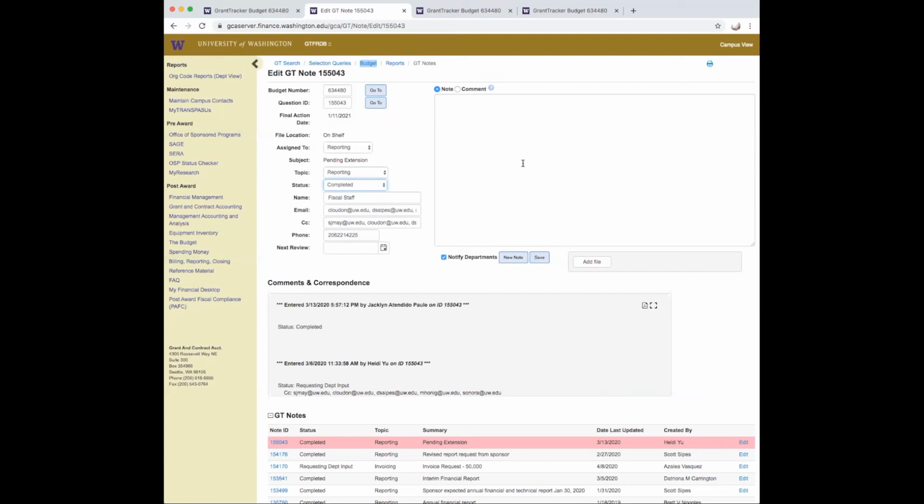There's also a way where you can switch between an internal comment and an outward-facing note. So note is selected right now, and that's something that campus users would be able to see. So when we're replying to them, it's a note. If we don't want them to be notified, we can uncheck that, and it's still there on the record, but they won't get an email notification. If I just wanted to put in a comment to one of my colleagues, and I didn't want campus to see it, then I would choose the comment, and they would never see that.